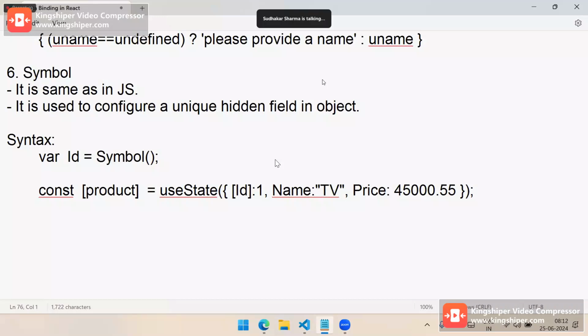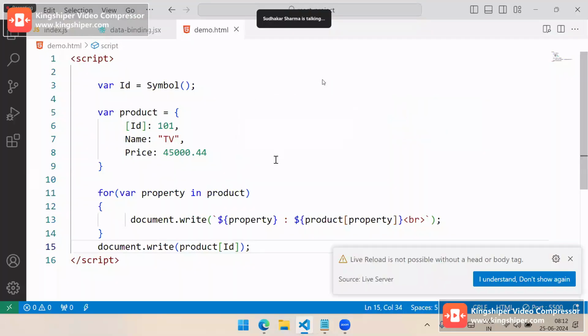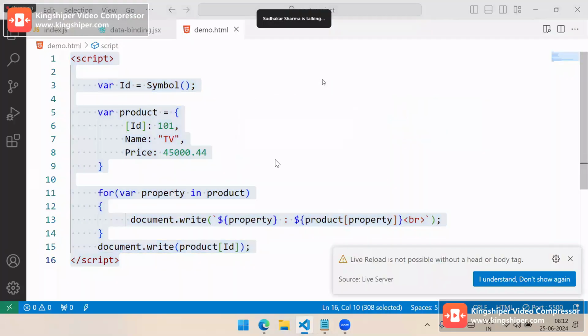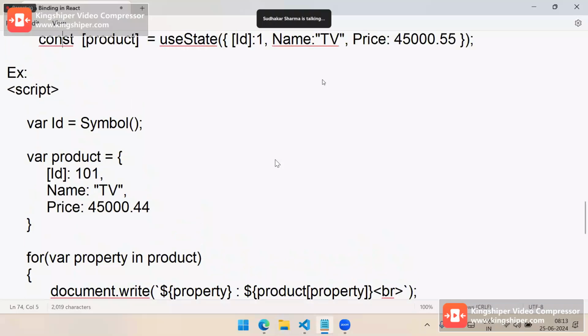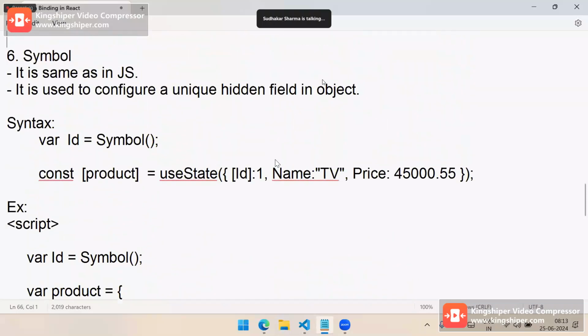Just for your understanding sake, because if you learn JavaScript, for JavaScript people, I will give this example. Later we will use this because we haven't still learnt about object. When we learn object, we will do that. But it's the same concept. There is no change in how you deal with the symbol.